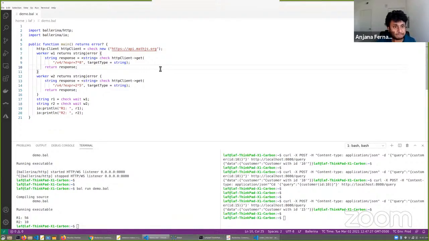So I mentioned this concurrency model is important for non-blocking IO as well. Here these network operations are doing non-blocking IO operations. When the main function is first invoked, there are 3 strands, and one will actually start executing. Actually the default one starts executing first and creates this HTTP client, and these two will be suspended at first. Then we do this check wait on W1. That will yield the current strand, its thread, for other strands. Then one of these will start executing, and it does a network operation, the get operation. At this point, this is also a yield point for the strand.